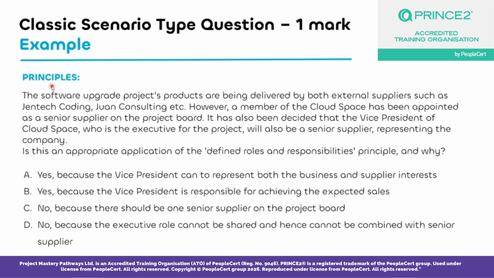Okay, now in this principles question, the exam has given you a situation based on that scenario, and it is asking you whether it is an appropriate action of the defined roles and responsibilities principle and why. Okay, so it is not only asking you to tick a yes or no, that yes, I think that it is a right application of the defined roles and responsibilities principle, or maybe no, I do not think that it is an appropriate application of the defined roles and responsibilities principle, but it is asking you to explain why you think so.